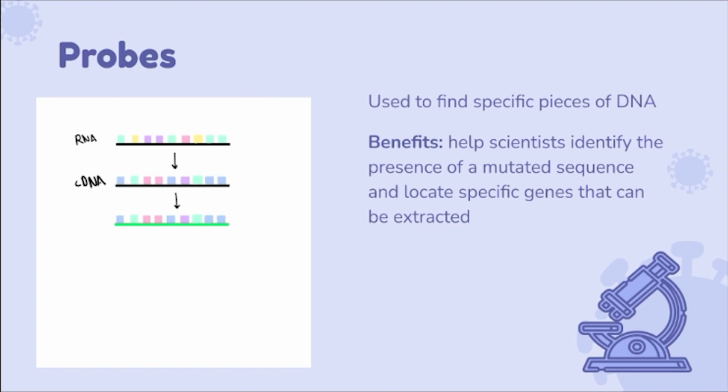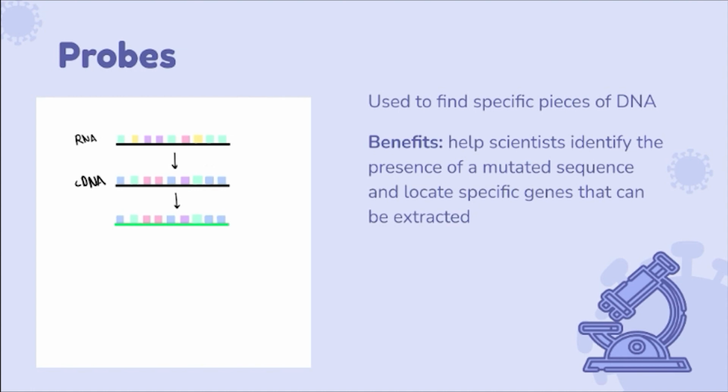This is where probes come in. Probes are oligonucleotides, a short sequence of DNA or RNA, and these sequences of DNA can help identify genes of interest by binding or hybridizing with sequences of genes of interest. By marking the probes with a fluorescent or radioactive label, we will be able to identify the location of the gene once it binds with the DNA at the location of the gene of interest.